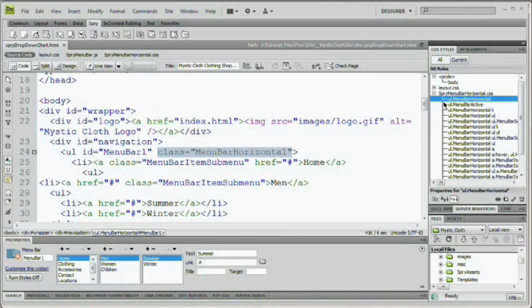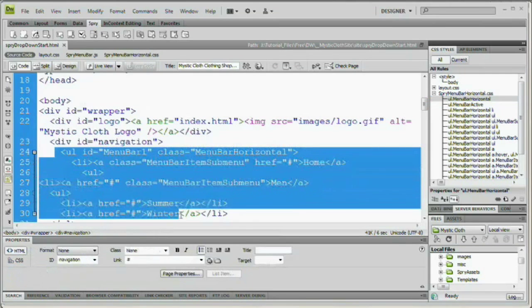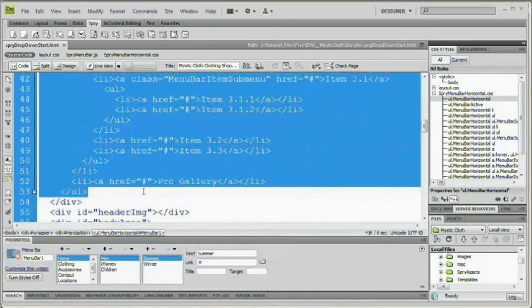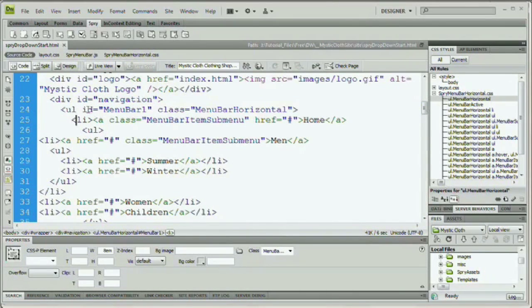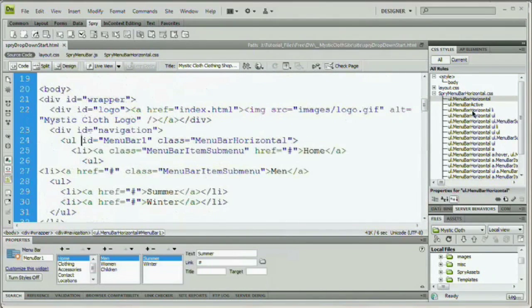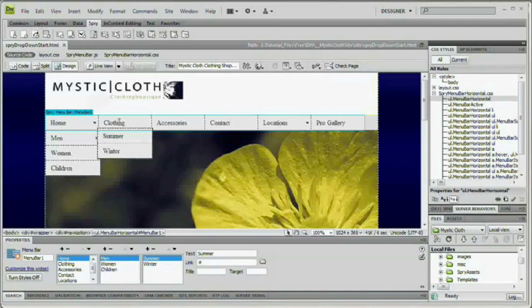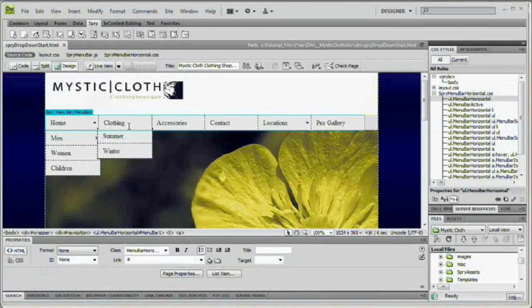So I know that this rule is styling this entire tag, which is encapsulating my entire drop-down menu. Now, the style isn't doing a huge amount, or at least when you click on the CSS rule, it's not going to look that way. So that's not really going to be something we're going to be editing a lot. The first two things typically you're going to want to change with the drop-down menu are the size of the buttons and the background color, or maybe you want to place a background image in there. So that's what we're going to take a look at doing first.